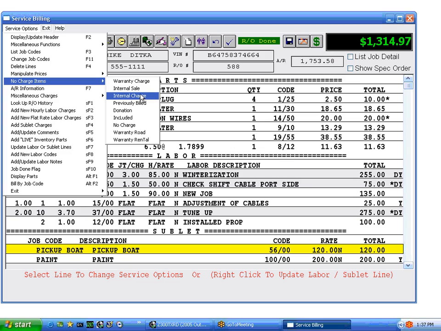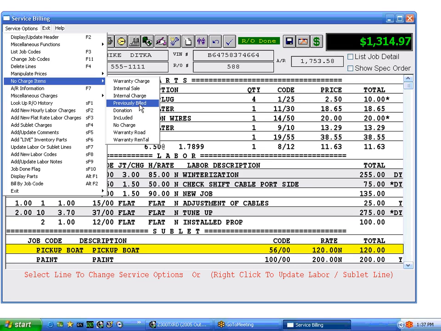Charge means you have to have it set up. It's going to bill some other account. If it doesn't say charge, it means you're just giving it away. Internal sale, all it means is I'm not going to charge the customer. On the invoice, it's going to say internal sale, and nobody's paying for it. My profit margin just got reduced. If that pot cost me $14 and I gave it away, well, I made $14 less profit.